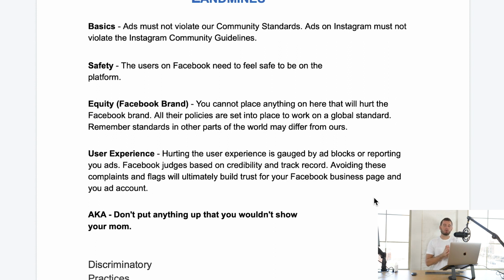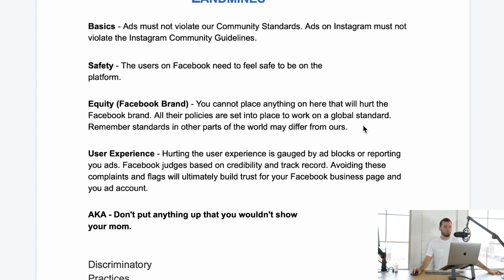But when you start to push the limits of those guidelines, and I like to push the limits of the guidelines, you like to push the limits of the guidelines, that's just how it is with advertising. That's what we marketers do, okay? So as you're pushing those limits, there are times when Facebook says, hey, this is too much, and a lot of times that can come with an account ban or something along those lines of them shutting down your ad account or shutting down your ads. Now, if you have a credible account, that helps a lot to help you not get your account completely shut down. They'll most likely just not approve your ads, all right?